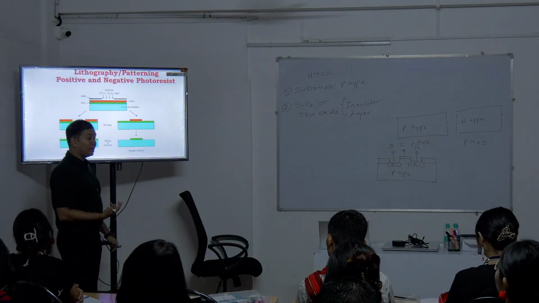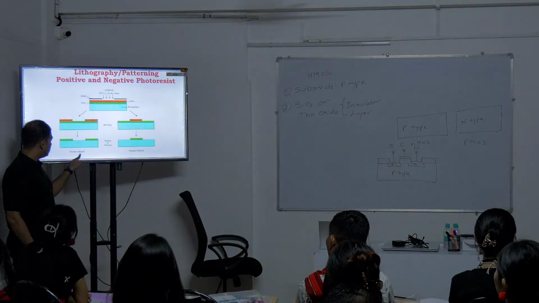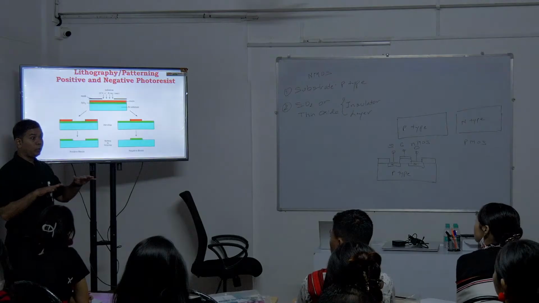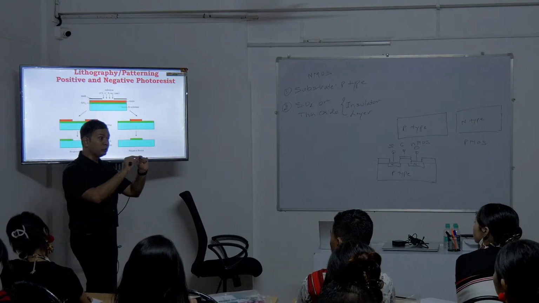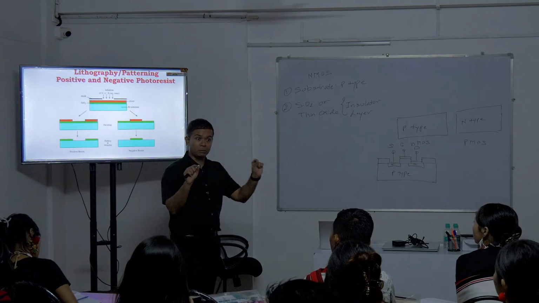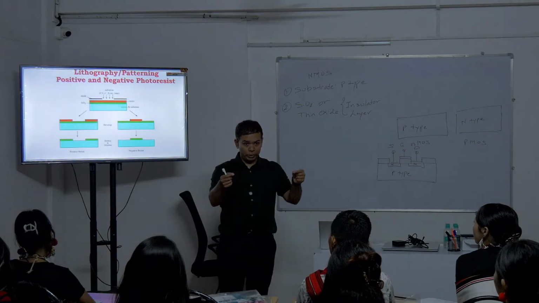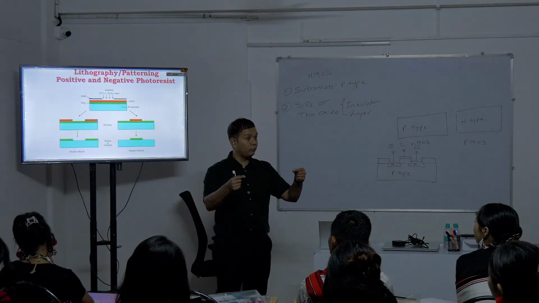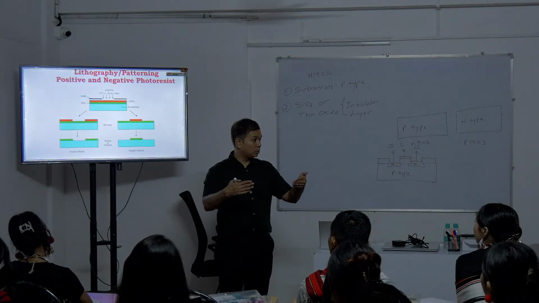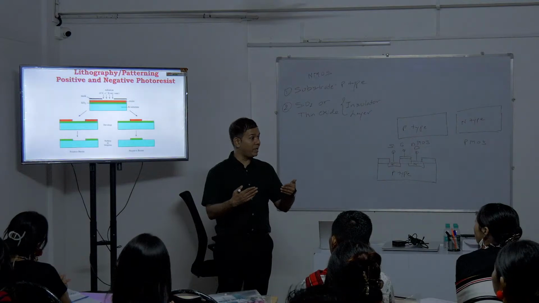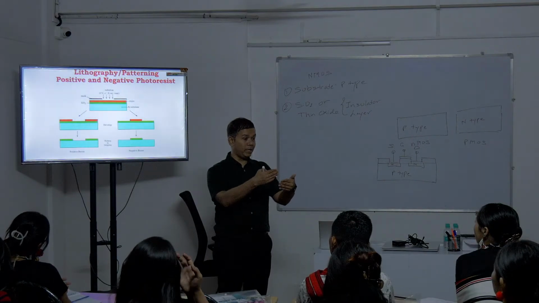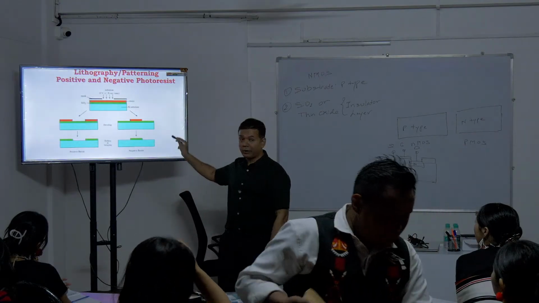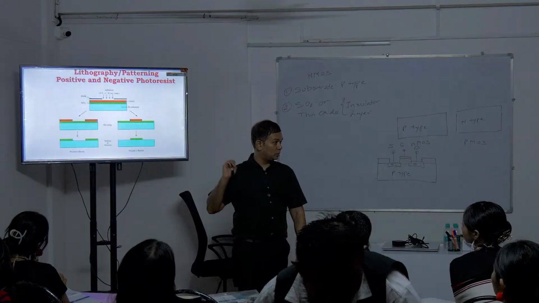So then what exactly is the difference between positive and negative photoresist? You need to think that if I'm using a photoresist mask and put it under UV, either that mask will be hardened or the mask will become soluble. So which portion will become soluble and which portion will harden? Can you try to identify this from this process?